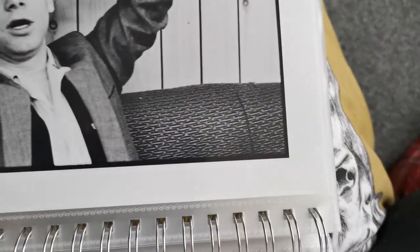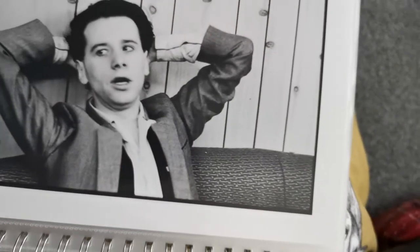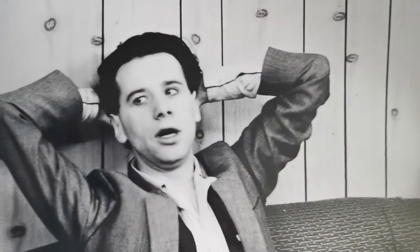Jim has such a kind of duh expression in this one. I think at this point Mark has disappeared now. Or maybe Mark is about to join him and that's what the duh expression is about. I'm not quite sure. But I like it anyway. He can look duh, I don't mind.